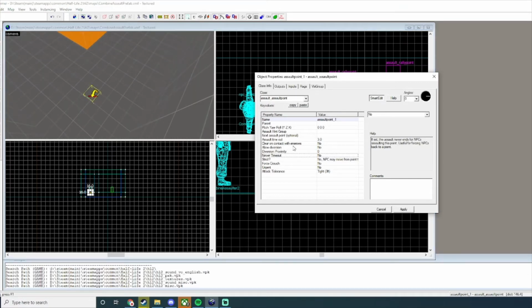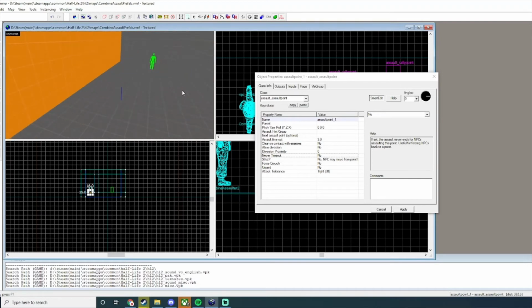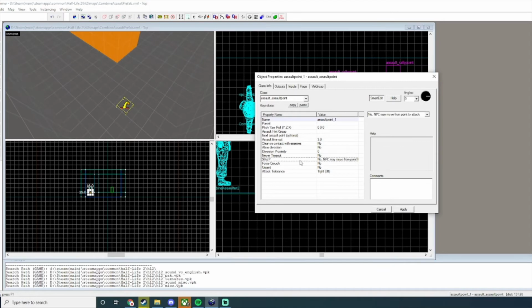Never time out basically means that the NPCs will continue assaulting even if it's capped. So let's say there's 2 assault points and rebels come into the first one, but the Combine have capped the second one. The Combine will come back and try to recap because it's not timed out. That's what that means.